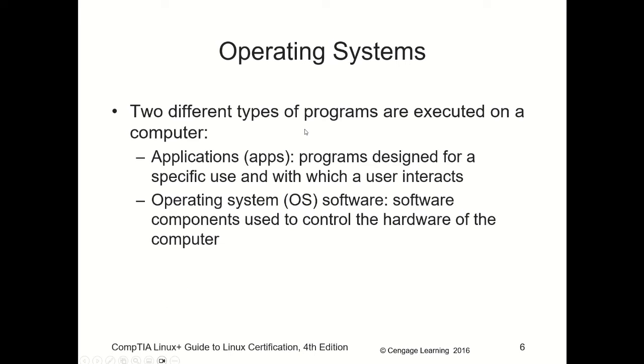So we have two different kinds of programs in the operating system to be executed. The apps, first of all. Those are the software components, applications basically, that a user can use to accomplish certain specific goals. For example, you can have Microsoft Word on your machine, or on Linux you can have LibreOffice. That's an app. In LibreOffice you can create your deck, you can create your document. You can do multiple things.